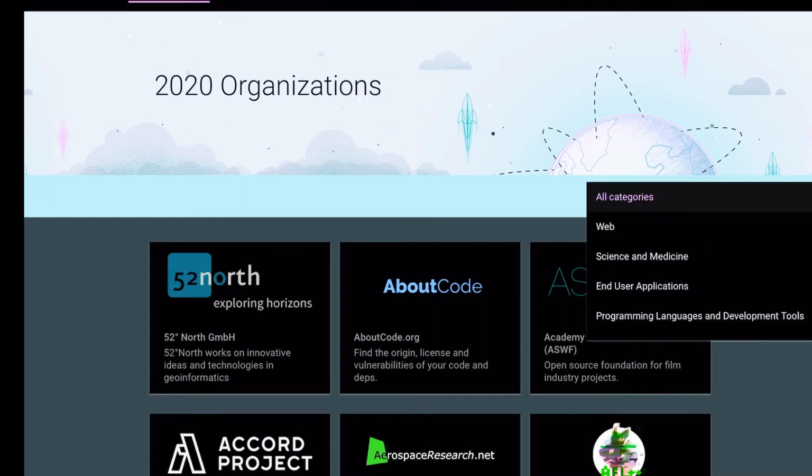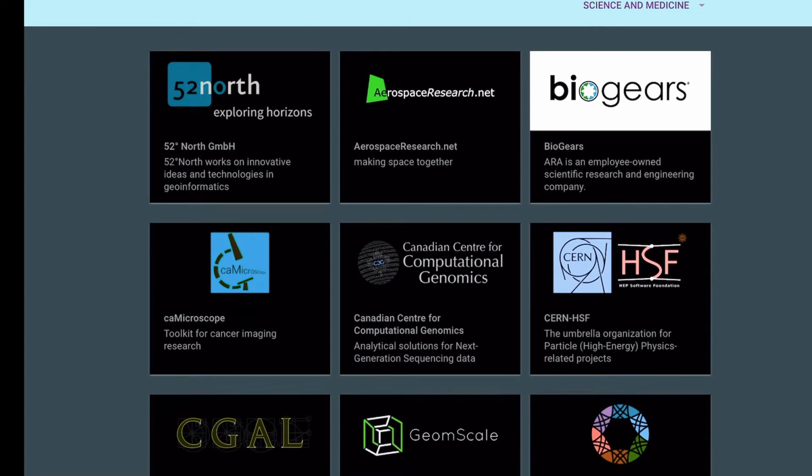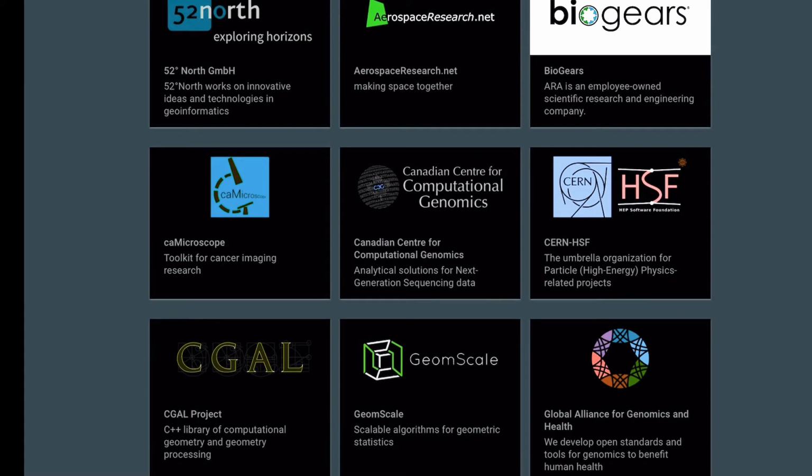So this is mostly about the medicine field, right? You can filter the organizations by the medicine category and see if any college professors or universities are involved in any of those projects.